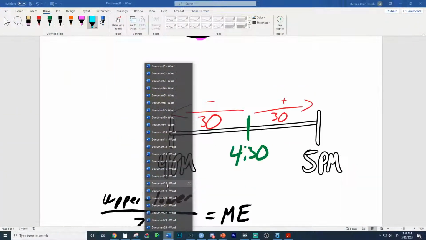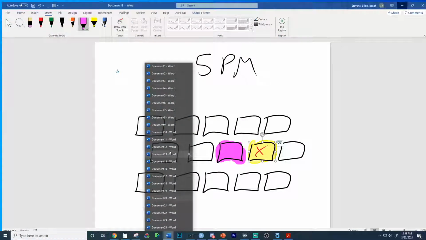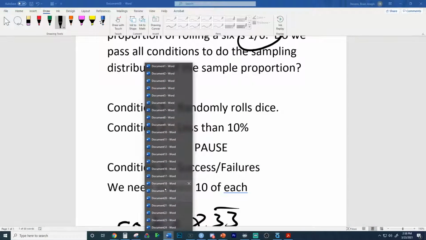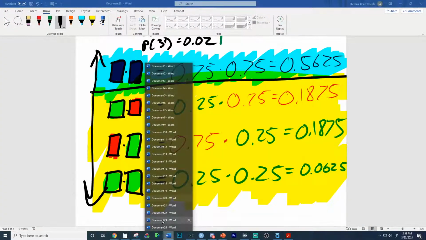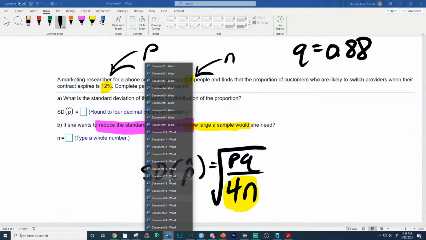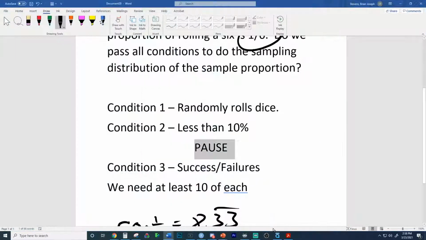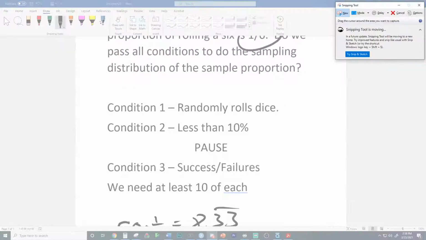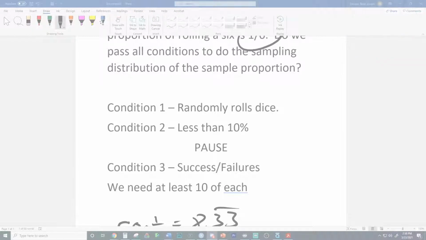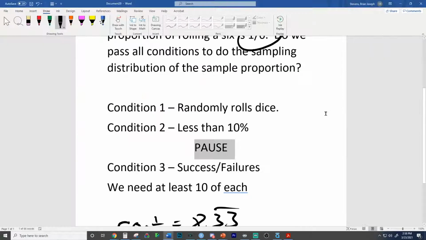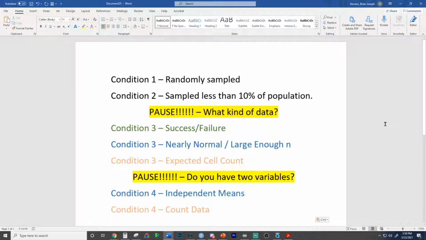We had already finished. Sometimes I never do material that you wouldn't hear if you weren't in class. But maybe I have to grab that photo. Where did I put it? Did I close it out? After class today, I talked a little bit about it. Let me go grab it off of Discord because I put it in Discord. So I'm going to go grab this photo. I did the conditions today. And here are the conditions for pretty much the whole rest of the semester. So let's drop this here.